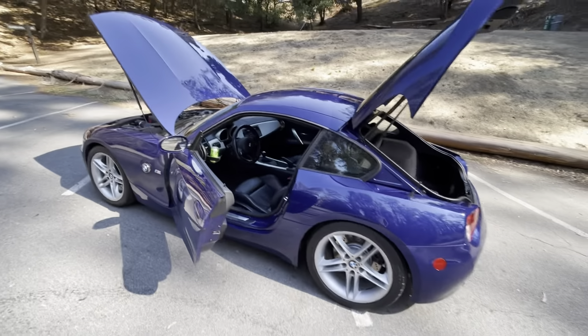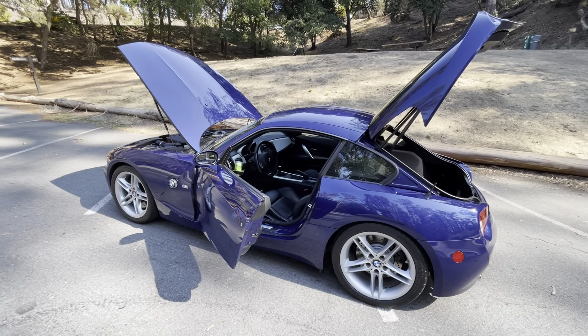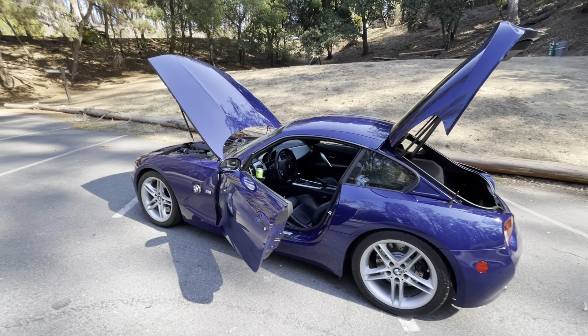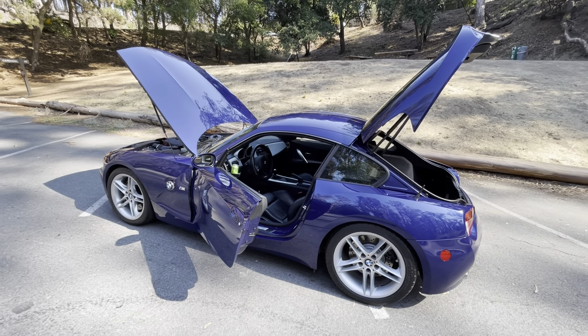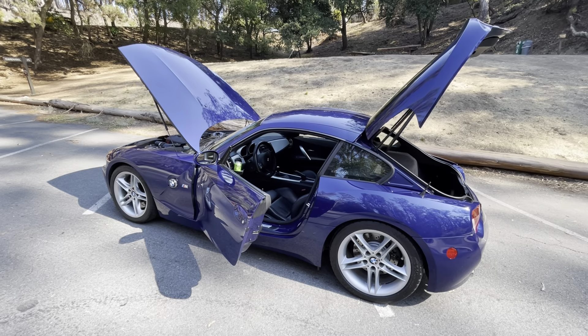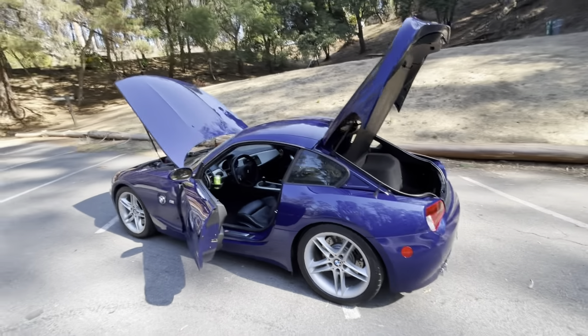I think that's about it for the walkthrough. As I said, I've really loved this car — really sad to see it go. If we had a bigger garage or different circumstances, I would still work to keep it around, but we just need the space at this point in time.